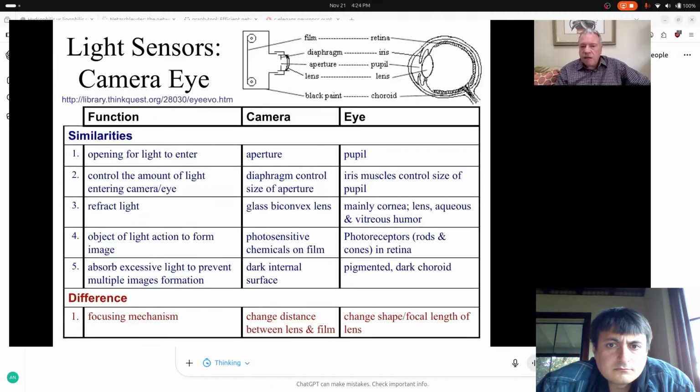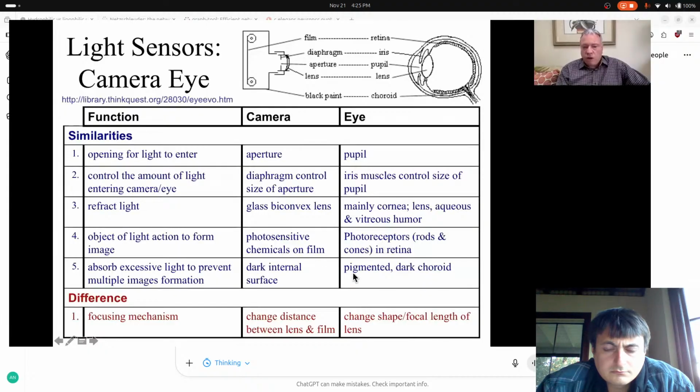Now to focus the light even better, we use lenses. And so we use glass lenses. A good camera would have glass lenses, a series of these lenses that are used to focus the image on the film or on the photosensitive chip. And we have a series of things that are focusing the light in the eye. We have a cornea, that curved cornea, and then these liquids of different density here, the aqueous and vitreous humor, and then a lens here that are again allowing us to focus light on the retina in the back of the eye. So the actual transduction mechanism in an old film camera would be the photosensitive chemicals on the film, and an electronic camera would be the photosensitive chips in your camera. And then in your eye would be the photoreceptors, the rods and cones in the retina.